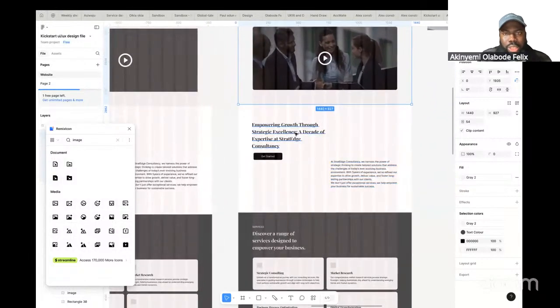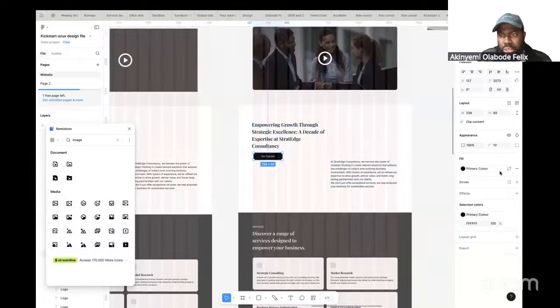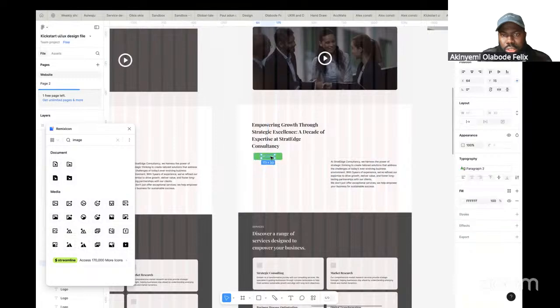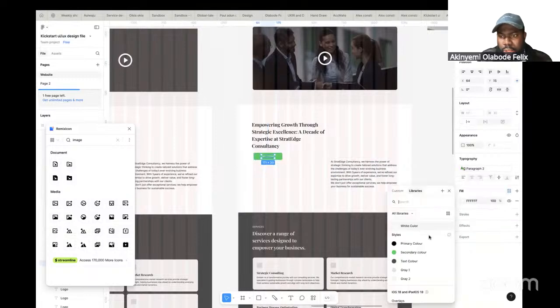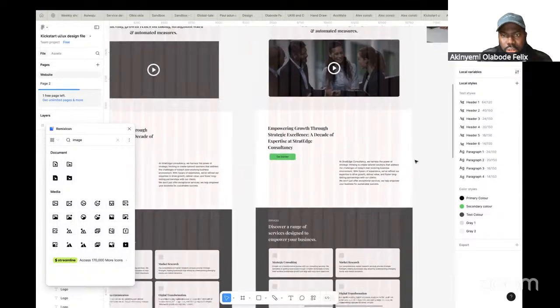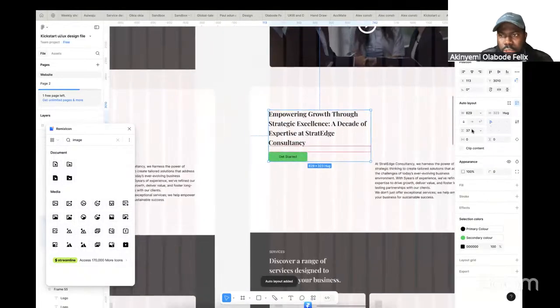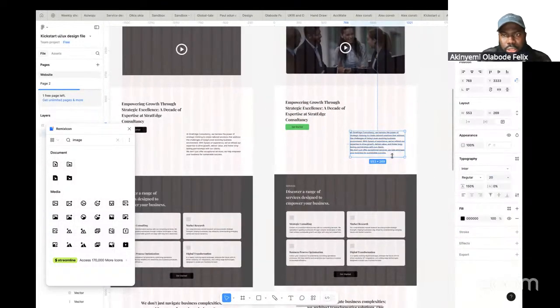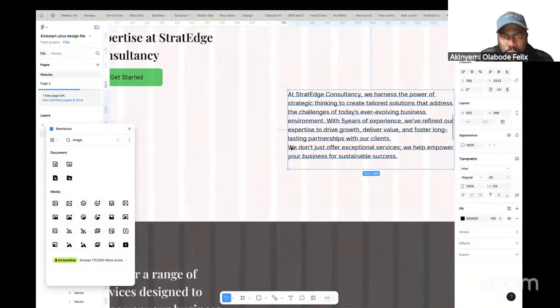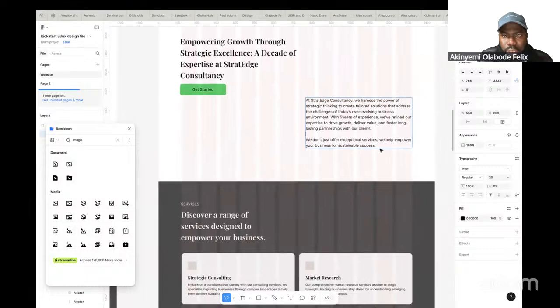So the next thing, this is simple. Let's just add color to this. Yeah, and this to be black. Yes, so this section is done. Let me just group this together. This should be, let's use like 24. Okay, yeah, this is good. Wait, I think we missed something. Okay, I think there should be a space here.